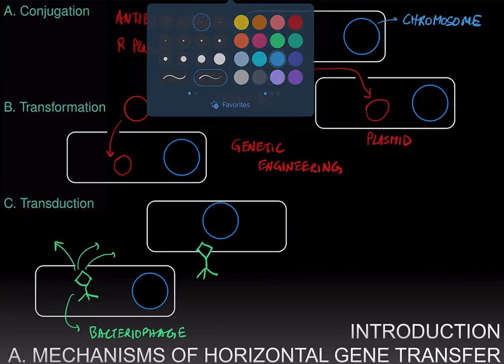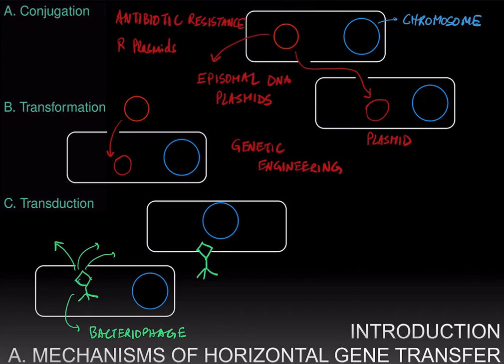Occasionally, the virus, the bacteriophage, when it is packaging itself, will not only package its own genetic material, but will take some of the host's genetic material or DNA from the chromosome where it was inserted and carry that genetic material from the first host to the second host, and thereby transferring genes from one bacterium to another in a horizontal manner. This mechanism of horizontal gene transfer is known as transduction.